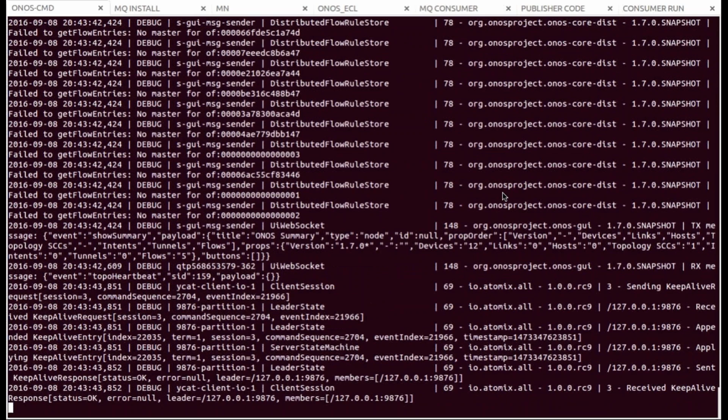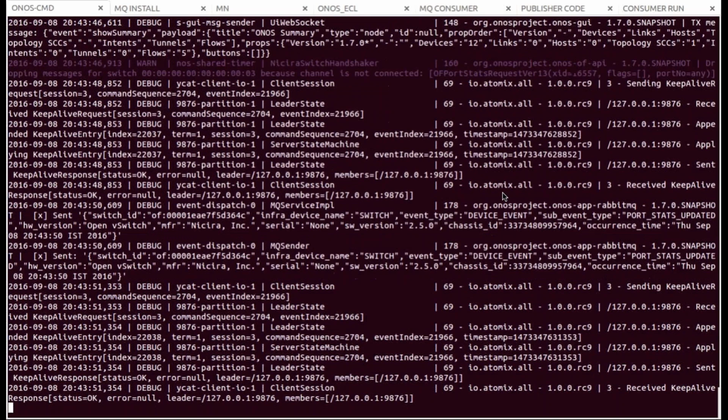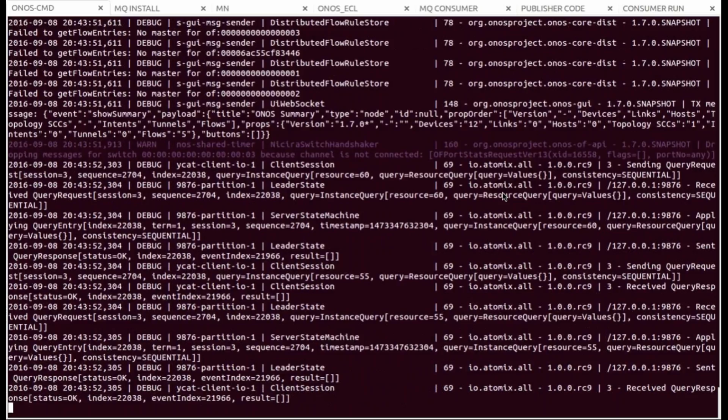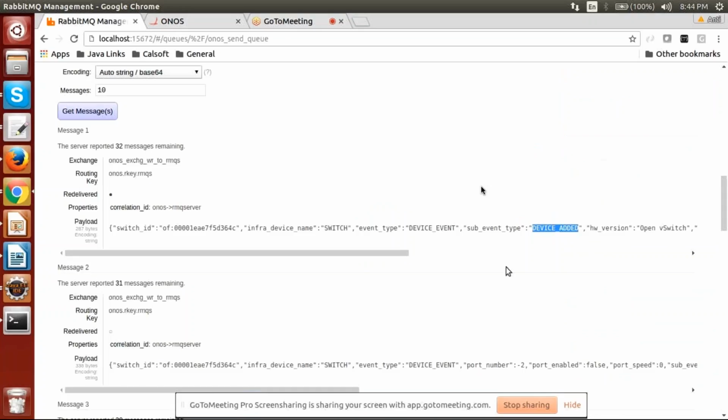Where are you showing it? Is it on the MQ server? Because we are just seeing the terminal. Okay. Now, Manjunath, if you select on your control panel to show your entire desktop, then you won't have to keep switching back and forth. Yes. Now you can see the MQ server admin UI, right?